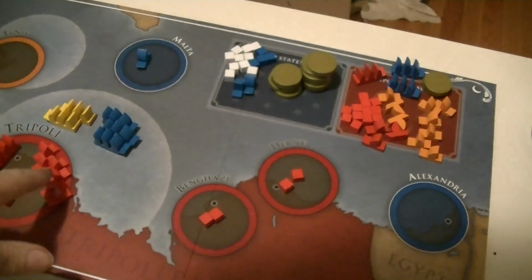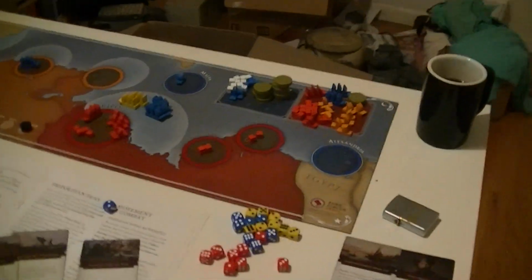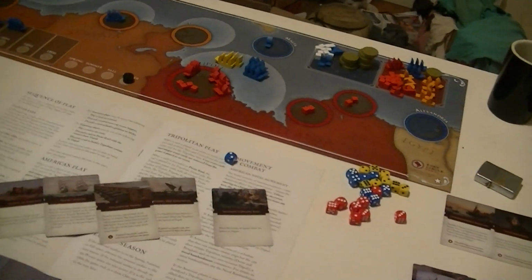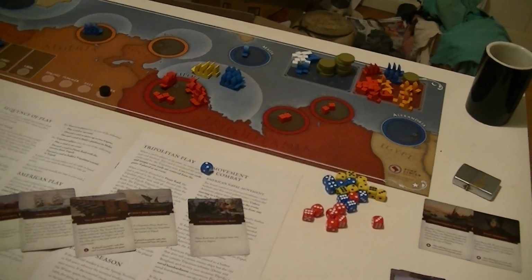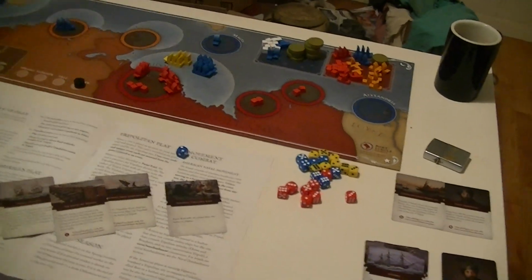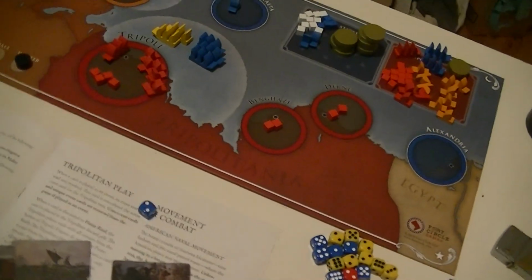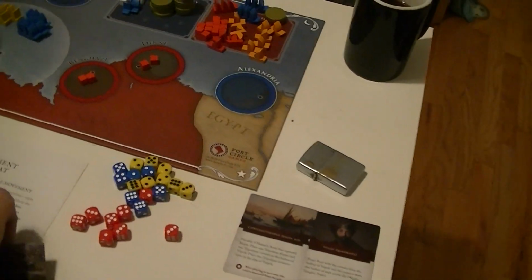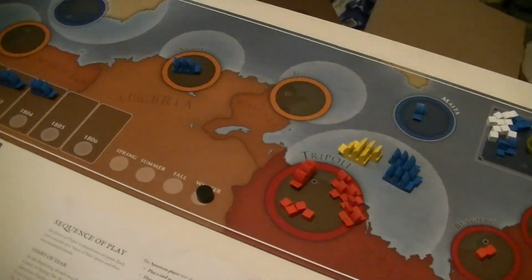I'd be looking at 2, 4, 6, 7, 8 dice. I need to sink 2 frigates. 8 dice isn't going to sink 2 frigates, probably. Or I can start going for more coins. I think I'll go for the coins. I'll play the Algerian raid. I'm launching a raid. The US is going to intercept.